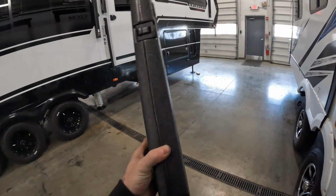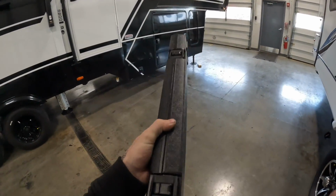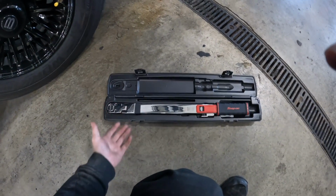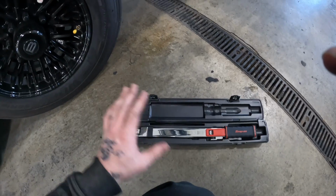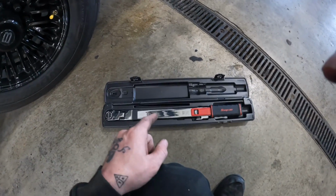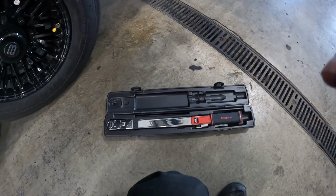But there is one thing, whether you're a DIYer, you're going to fix anything or not, that you absolutely should have in your RV. I happen to have that magical thing right here in this box, and do you know what it is? Some of you may have already guessed. Yes, it is a torque wrench. Now, whether you plan on doing any fixes on your own or not, you should most definitely have one of these in your RV. Let me tell you why.